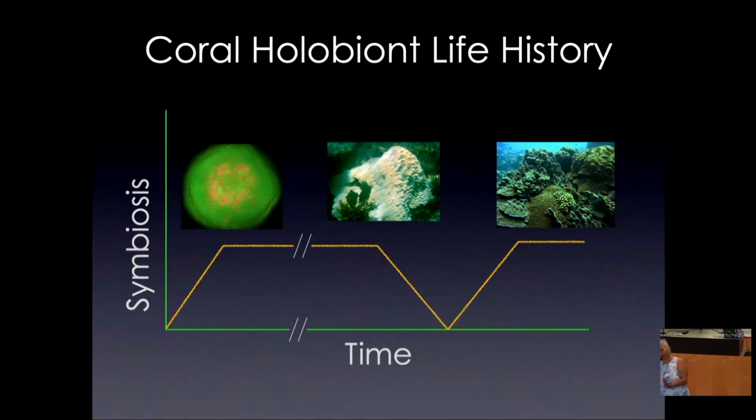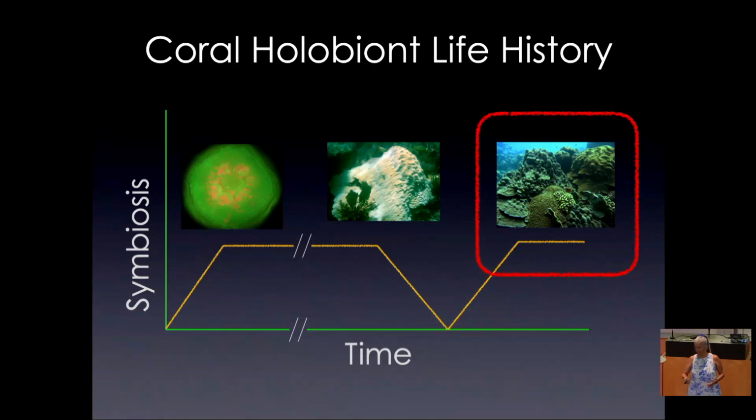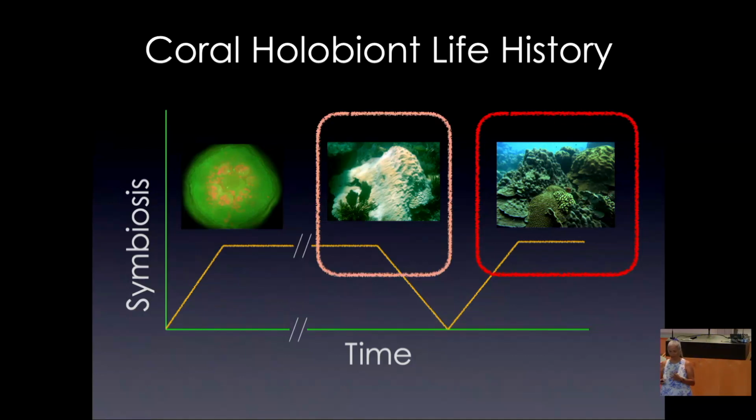We kind of moved along this timeline, and then we started to look at breakdown of symbiosis, and that's what you see there, the bleaching phenotype, which is the host and the algae no longer working in harmony and then splitting up, and then recovery of symbiosis. So I will start by focusing on the holobiont complexity in an adult coral, and then I'll touch upon breakdown of symbiosis.